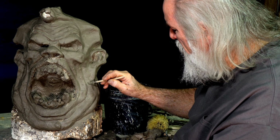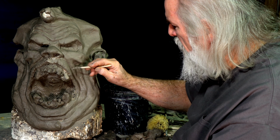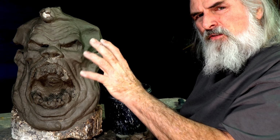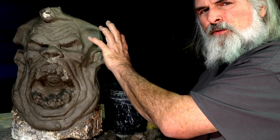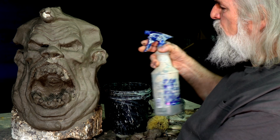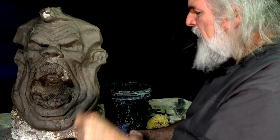When you're working with a medium, you don't want to fight with it. You don't want to have to struggle to get it to do what you want. And so being able to change the consistency from soft and pliable to hard, and you can do this. I could come in with a spray bottle and soften it all back up, start moving shapes around again.